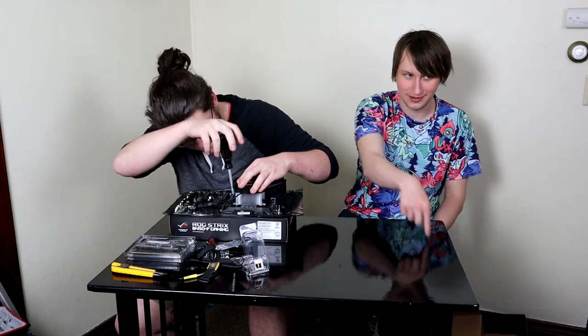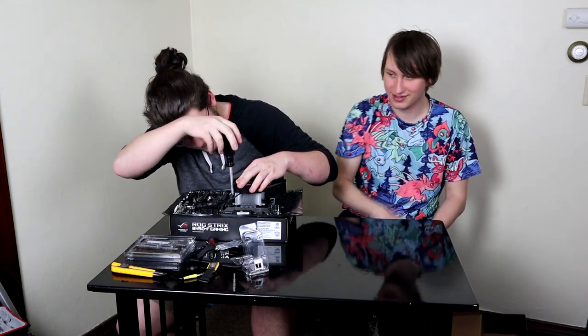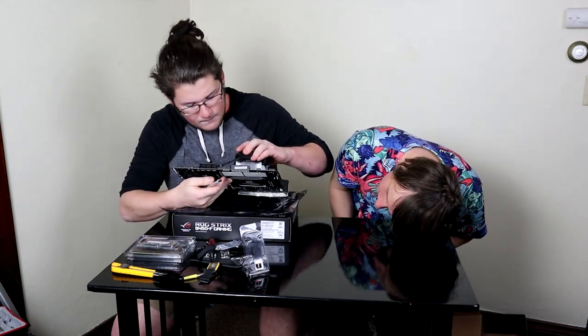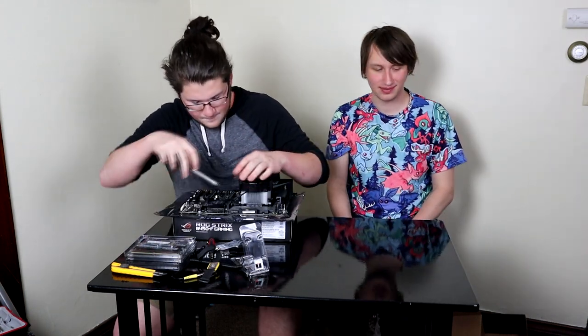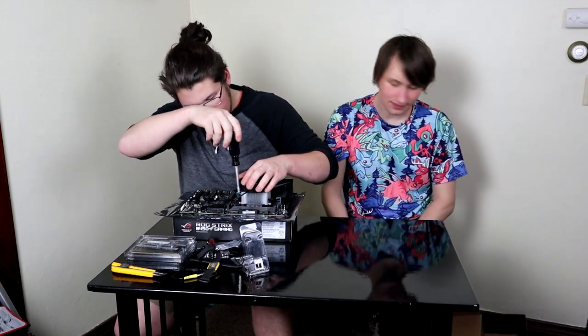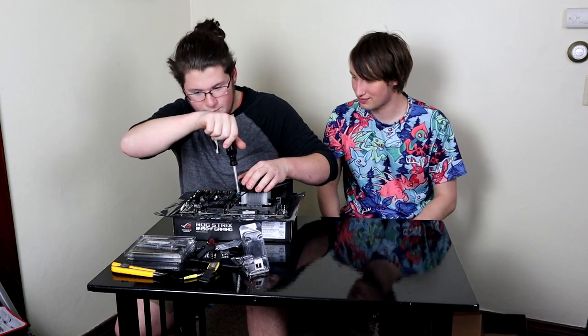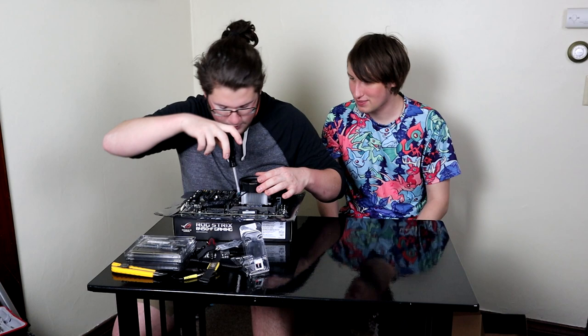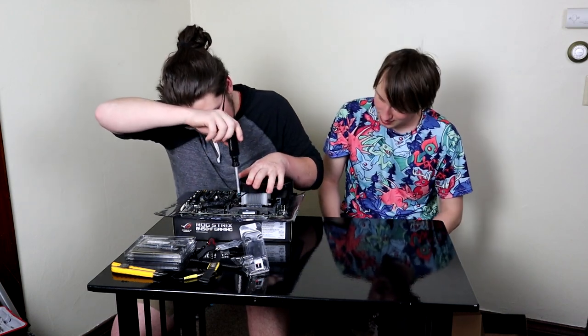Is the back plate built into the motherboard? No, I don't think so. Maybe so. It's separate. I don't know these things, I'm just a dog. It came with the motherboard, right? Yeah, it was pre-installed with the brackets for the bigger Wraith cooler, the one that I have.